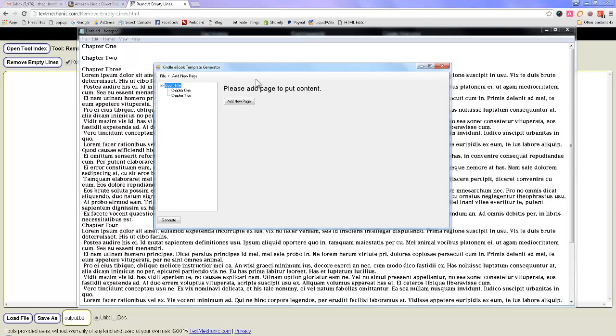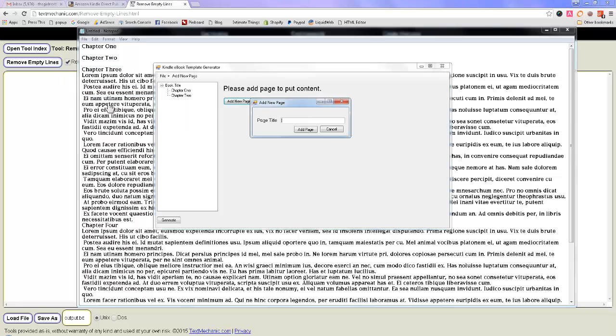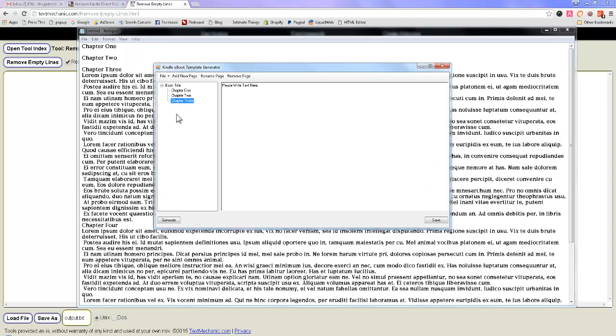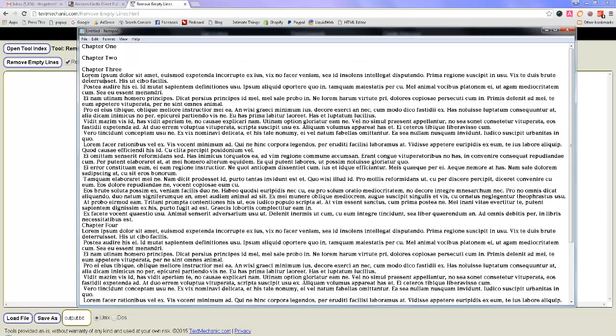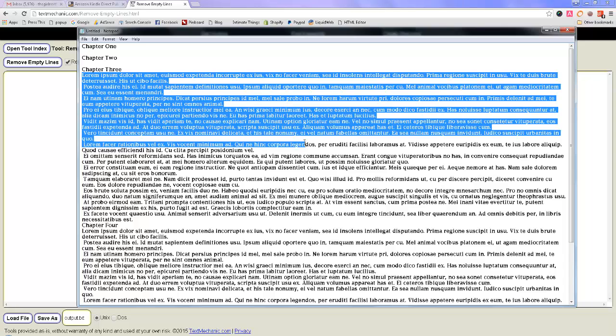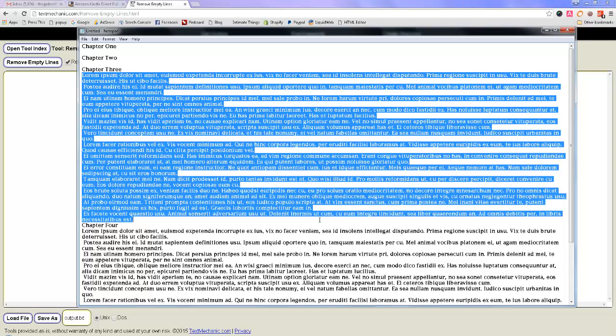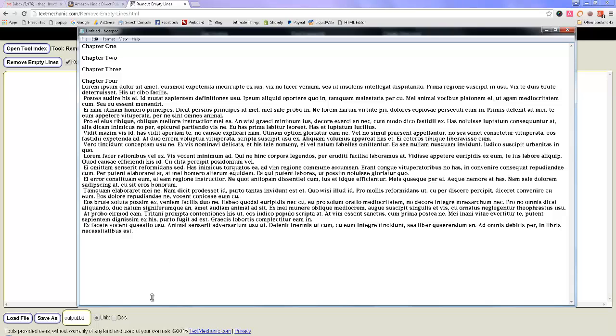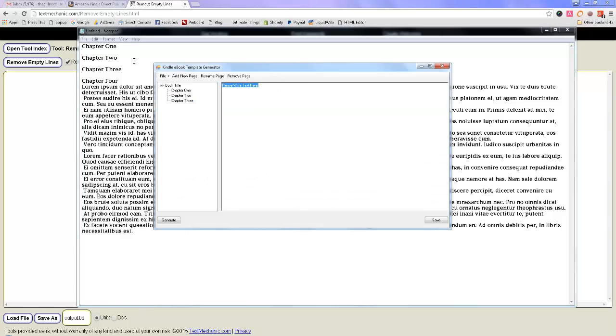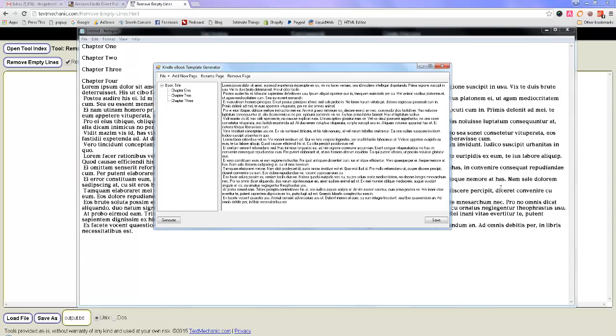So we'll highlight book title again and add new page, chapter 3, add page, highlight chapter 3, grab your text from Notepad, cut it, highlight the text box here, Control V, save.